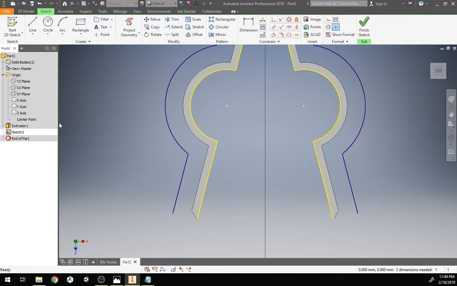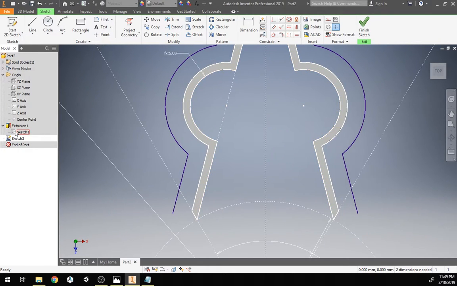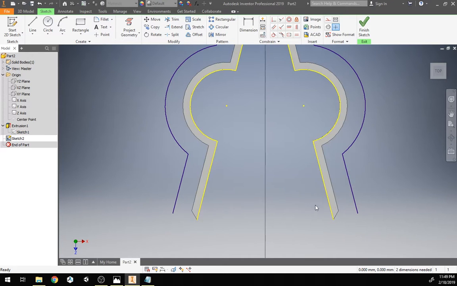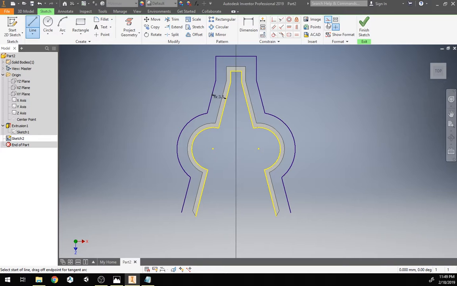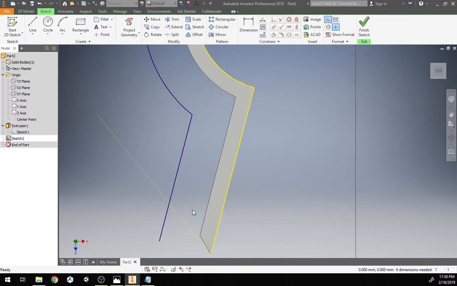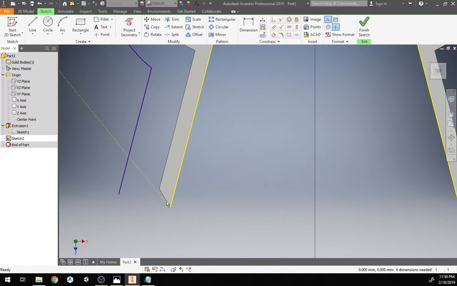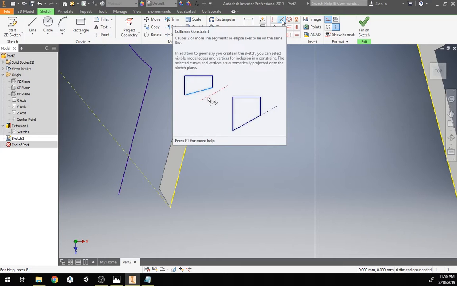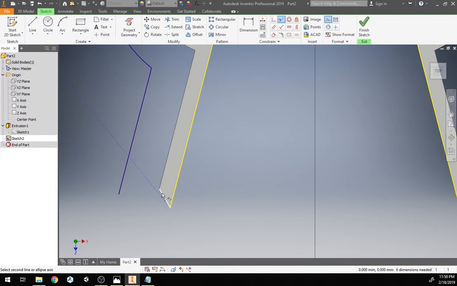And remember that line that we had before in this sketch? So you see that it's still going over. So let's just recreate the line. So we click on line and then a construction line, and then we can click on this edge and come up. And then we'll do the same thing on the other side, like that. And so we want to make it the same angle as this line, which is pretty easy. We can just use that constraint that we learned earlier, the collinear constraint. Constrain this to here.